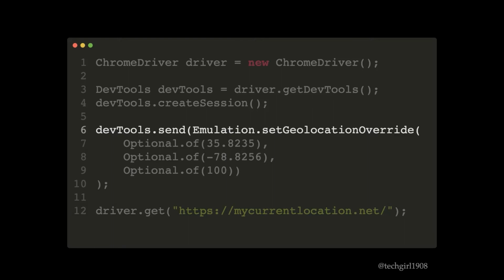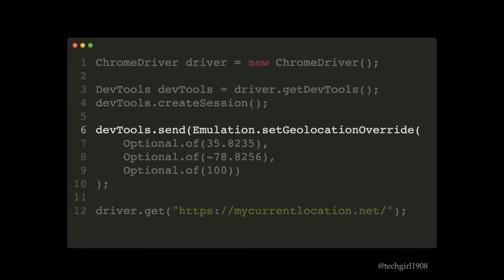And this mirrors exactly what we saw on the website, right? So emulation.set geolocation override. And notice this isn't in quotes or anything. This is actually now in Selenium. This emulation is a wrapper class around the emulation domain in CDP. And there's one for all of them. There's like 40 different domains, and Selenium 4 provides a class for each one of those domains. And each domain's class has methods that resemble the methods in the CDP.